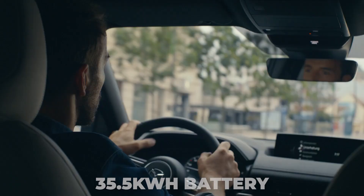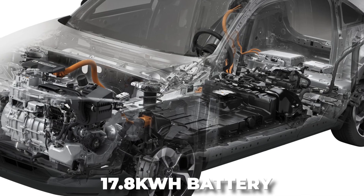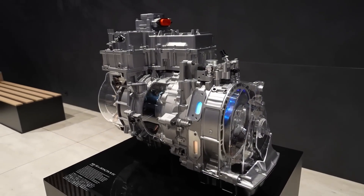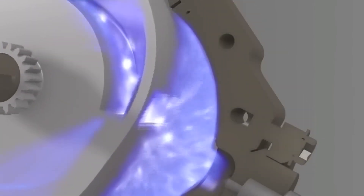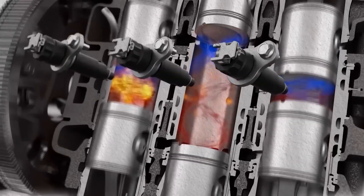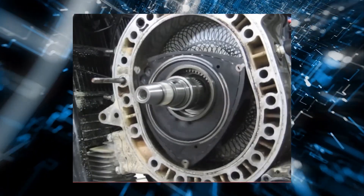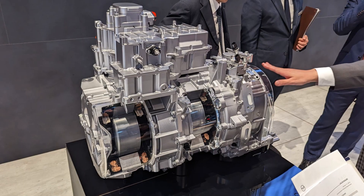The standard Mazda MX-30 has a 35.5kWh battery, while the MX-30 REV has a 17.8kWh battery — exactly half the size. According to Mazda, its approach of reducing battery capacity is superior in terms of life cycle assessment, and cutting the battery in half also cuts the cost in half, compensating for the addition of the rotary engine. The WLTP-certified pure electric range is 85km, more generous than many plug-in hybrids. The plan is for electric to be the primary power source during the week, with the rotary generator available for longer excursions. Combined with the 50-litre fuel tank, Mazda claims a total range of more than 640km.